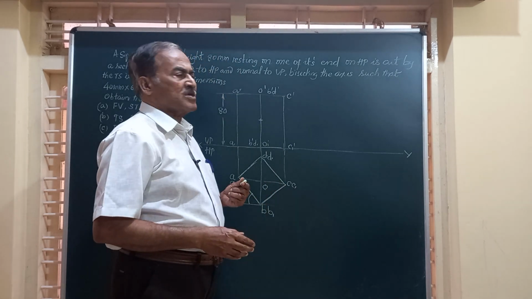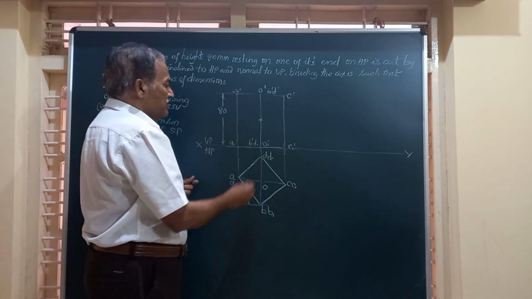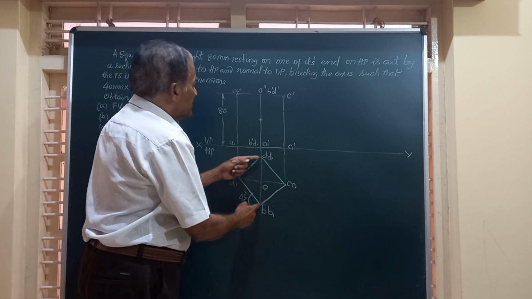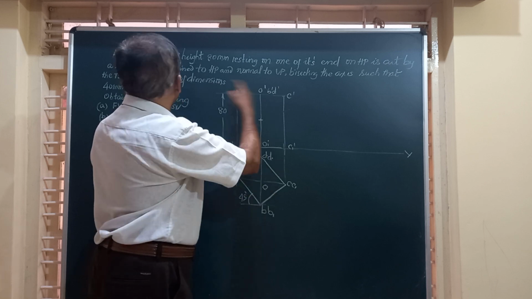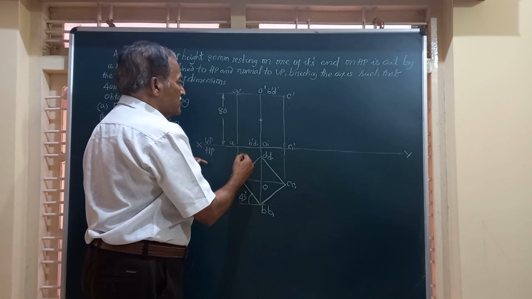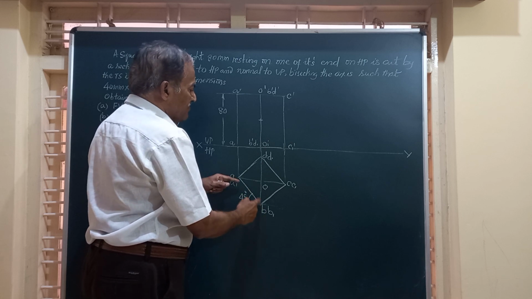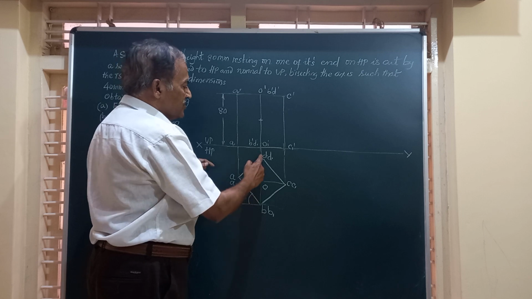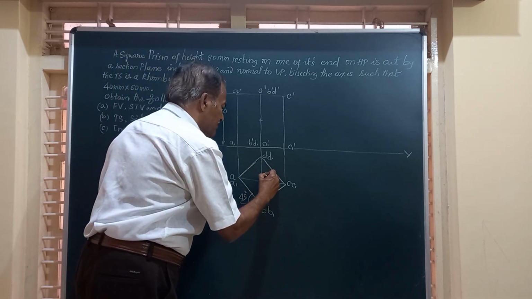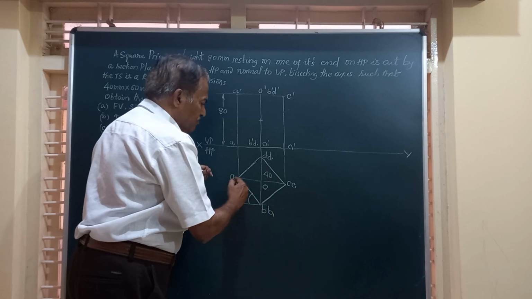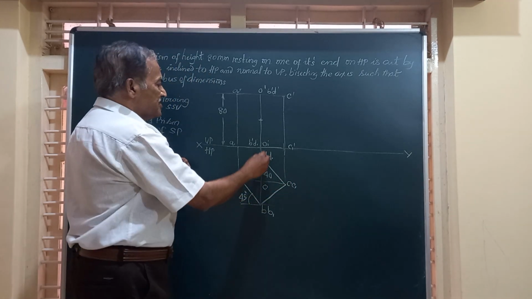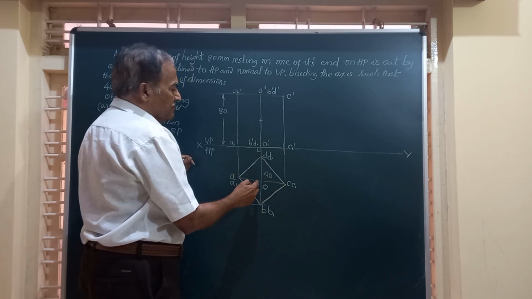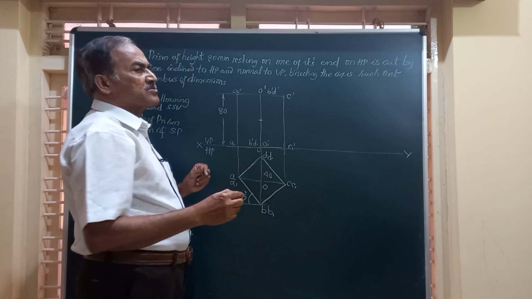Here friends, in the true shape, it has to have a dimension of how much? 40 by 60. So the maximum dimension here is this diagonal DB. Once you know this diagonal as 40 millimeter, the other diagonal, the vertical one, will have the same dimension. Because this dimension is perpendicular to VP or parallel to VP, you can see this in its true shape.